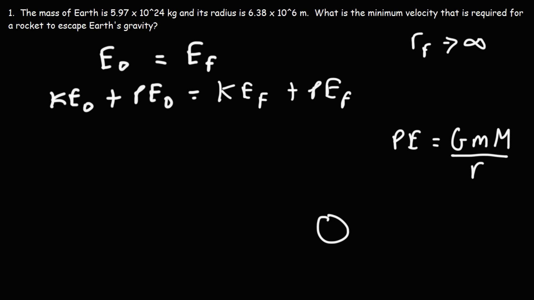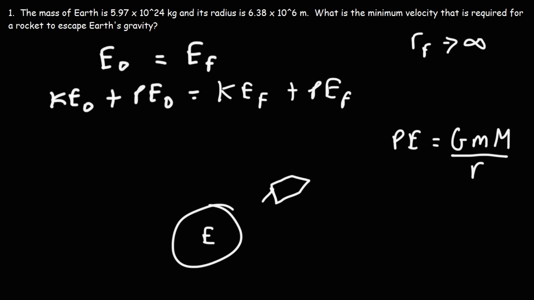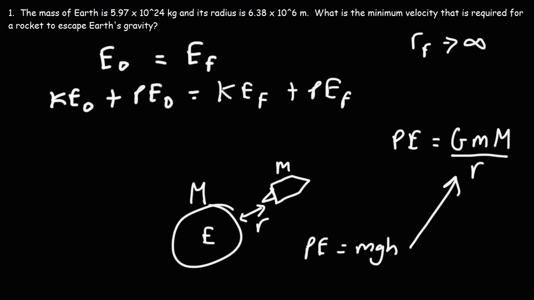Let's say we have two objects — here's the Earth, and here is the rocket trying to leave the Earth. We'll call this capital M, the mass of the Earth, and lowercase m the mass of the rocket. Whenever you have two objects, there's going to be a gravitational potential energy between them. Because the rocket has the ability to fall back to Earth, it has gravitational potential energy. This is one way you can calculate it; the other way is using the formula MGH, which is similar but uses gravitational acceleration instead of the universal gravitation constant.